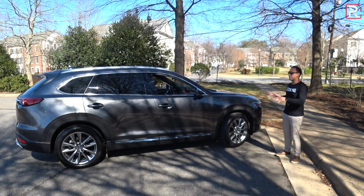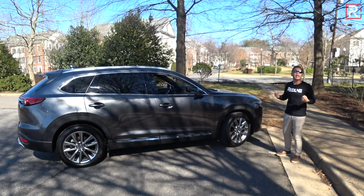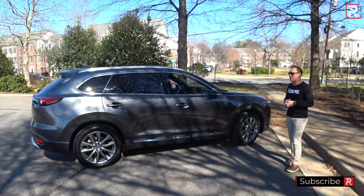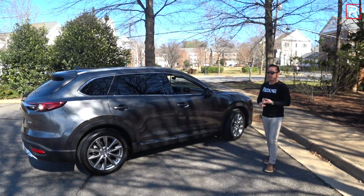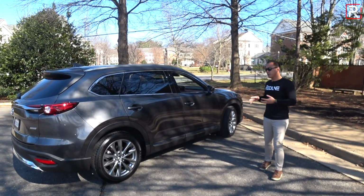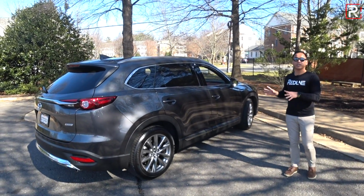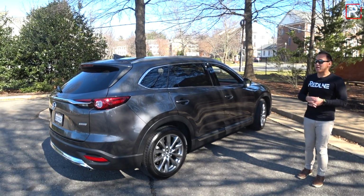But what I really like about the CX-9 is just how nimble and sporty it feels. Unlike the Pilot or the Atlas, which feels like a minivan, you drive this and it feels like a car, which is going to be a really important factor for a lot of buyers. Now, in terms of any faults with the car, you have less cargo space, you have a third row that's a little bit more cramped, you have a sluggish infotainment system, and if those little issues aren't big deals for you, the CX-9 still remains one of the best choices in terms of a large three-row family crossover. This and the Ascent are definitely my favorite vehicles.